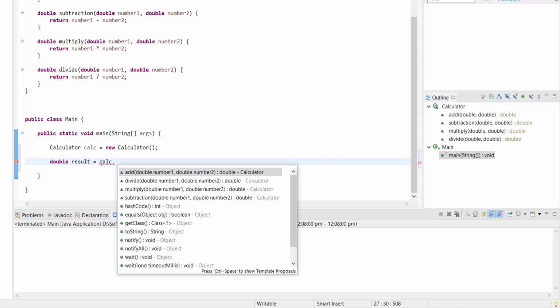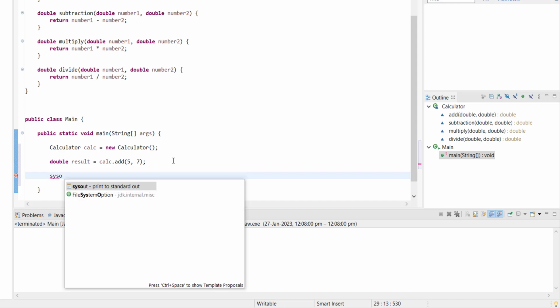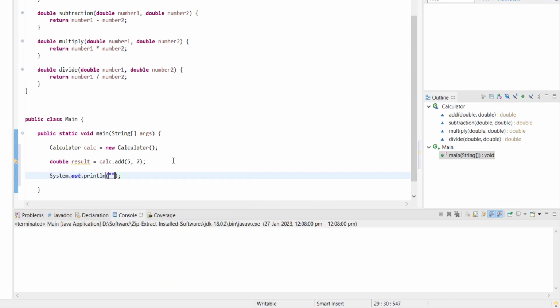So at first I'll try to add something. Okay, 5 then 7, and let me write system.out.println. The result is result.